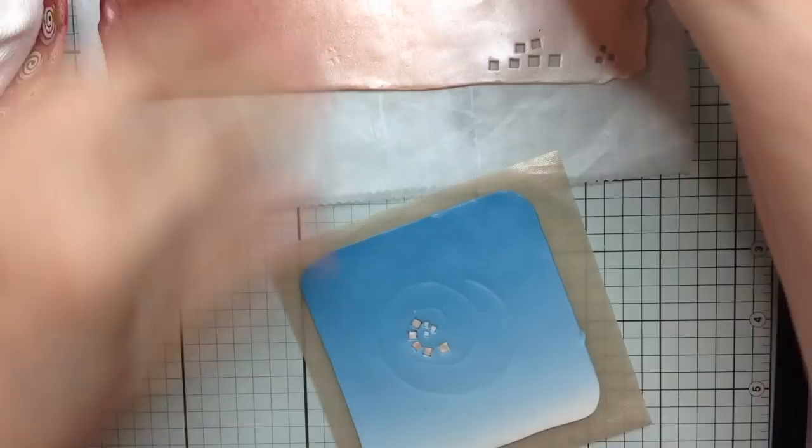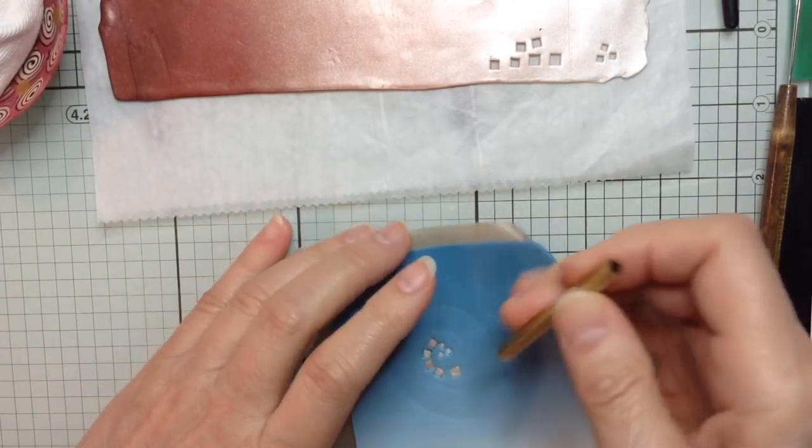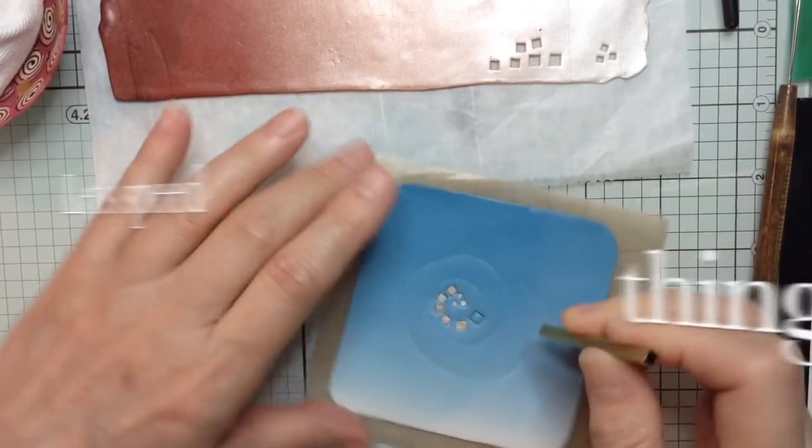Okay, so we got that. Let's do now, I started with that one. Let's keep going a little bit more and make a few more holes around here.